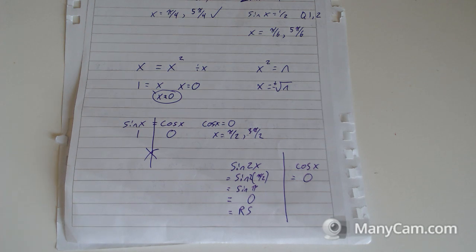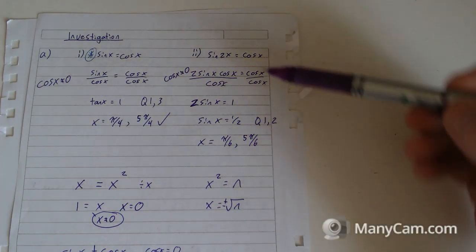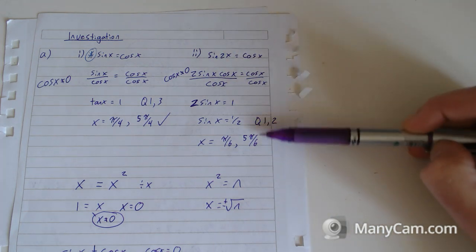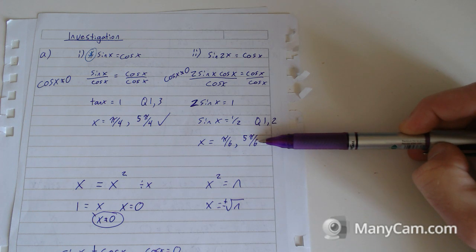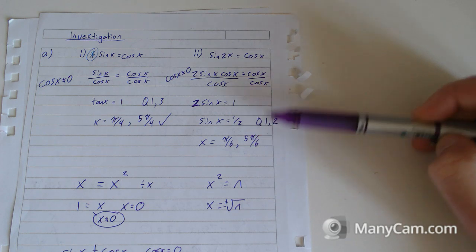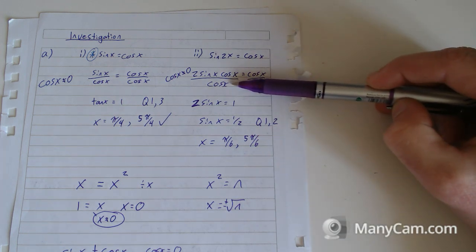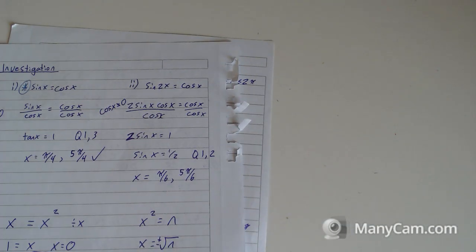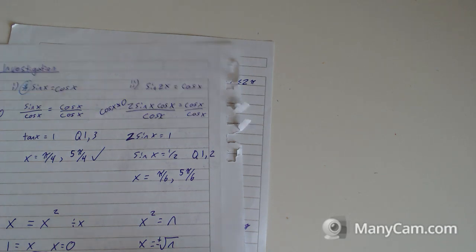There's a whole section on this, so this might be something they ask a concept question about at some point. What did they do wrong? They might even do it the same way, like this person tried to do this. They might show you the 2 solutions they found, and they say, what did they do wrong? That'd be a hard question, but now you're going to get it right. You're going to say, oh, they added a restriction with cos of x, so they forgot to check if cos of x could be 0. Okay, and then on the next page, let's go all the way down to E. We're going to do it the right way now.